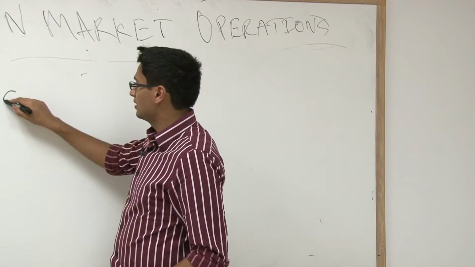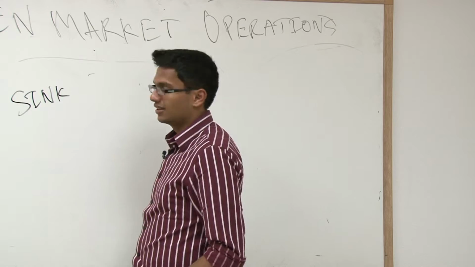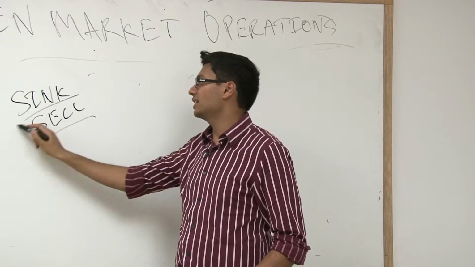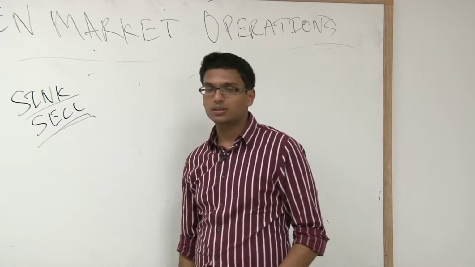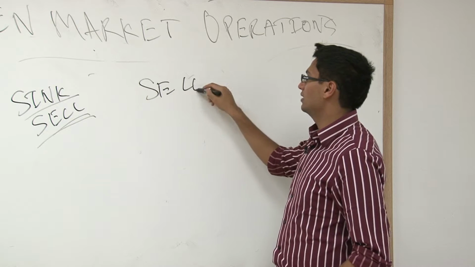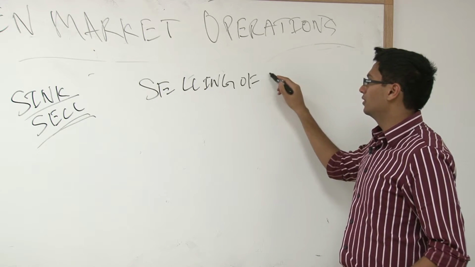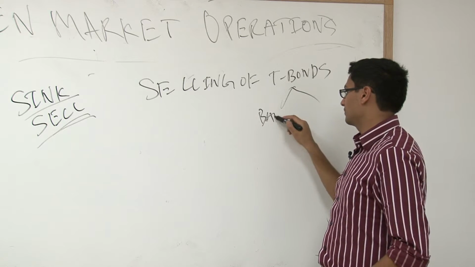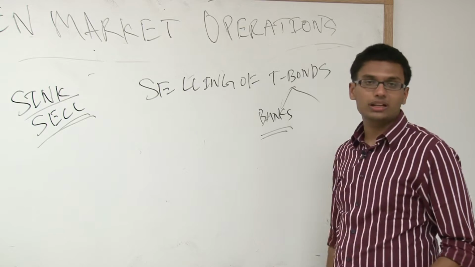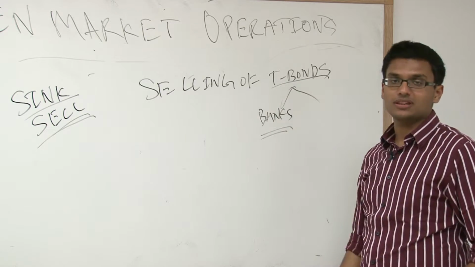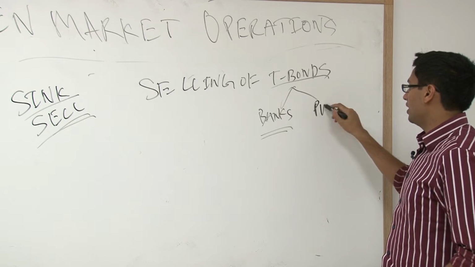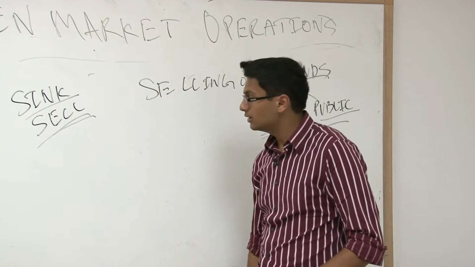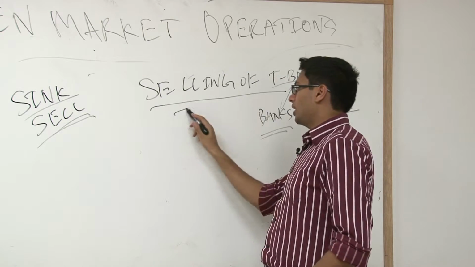If you want to sink the economy, you have to sell the bonds. You want to sink the price levels, you have to sell the bonds. So what does selling of Treasury bonds do? Again, they sell to 2 people. The banks, who are interested in investing their money in Treasury bonds because US-backed Treasury bonds are the safest investment. And at the same time, us, the public, because we're interested in investing our money as well. And why not invest it in a safe investment? So they sell bonds to us and the banks.